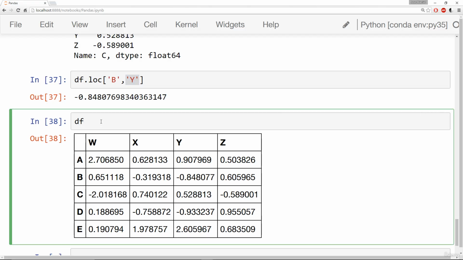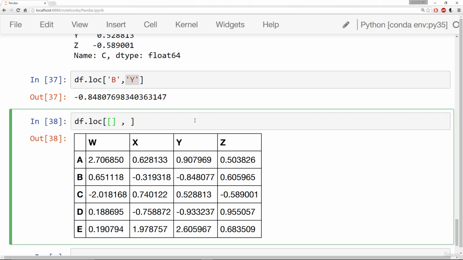And if you want a subset of this, you can say df.loc and then pass in a list separated by commas. For instance, let's say I wanted the subset of A, B rows with the W, Y columns. So basically I wanted this 2.7, 0.9, and 0.65, and negative 0.84.